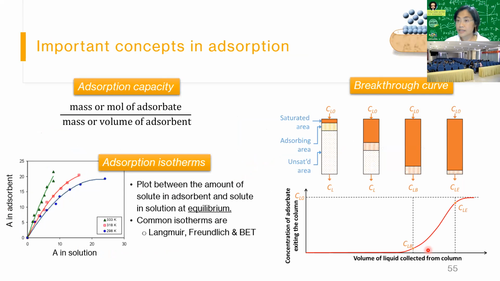Important concepts in adsorption, okay? Remember that these are the terms that I want you to be aware of, that when we talk about these terms, we are talking adsorption. Just like in extraction, I want you to know those three terms. In adsorption also, okay? For adsorption, the first term that you should bear in mind is adsorption capacity, okay? It's very straightforward. It is how much of the adsorbate, how much of the thing that you want to be adsorbed, gets adsorbed into a unit of mass or volume of the adsorbent.